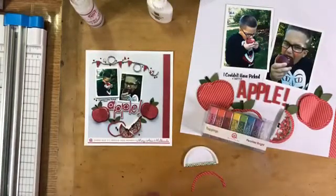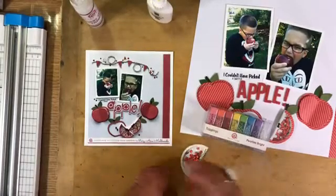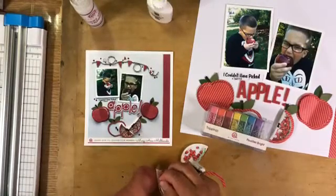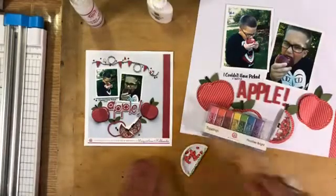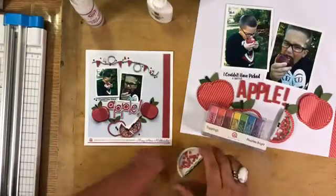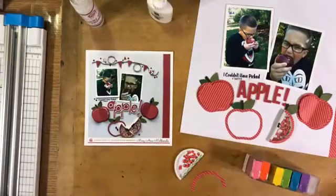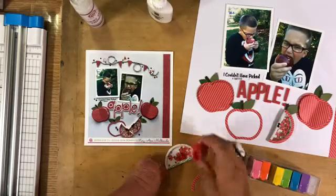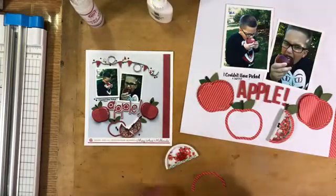So let's go ahead and carefully add a few of those. Whoops, maybe a little too much. No big deal. Pull some back out. Put them back in your baggie or your Tic Tac container. And is that enough? I shake it around, shimmy it around just a little. And I'm going to get out the red, which is definitely the color to use here. I could use white or green. And just that little bit of pop. I don't want too much because I still want my scrapbook layout to shake.